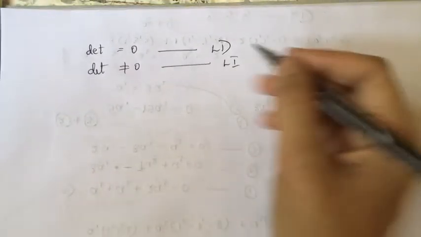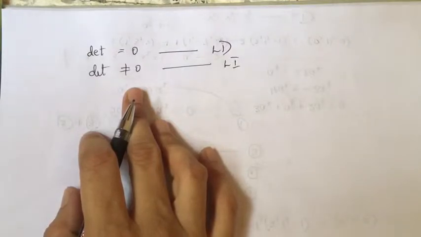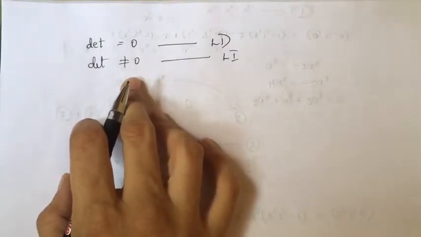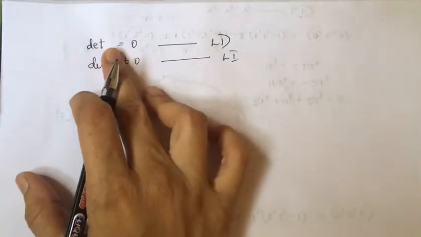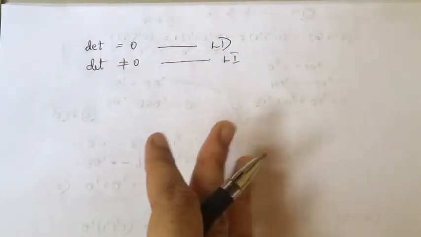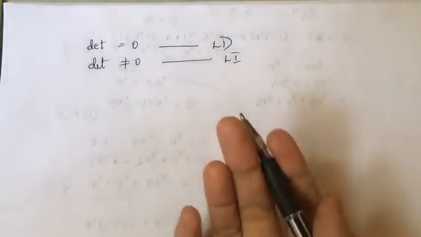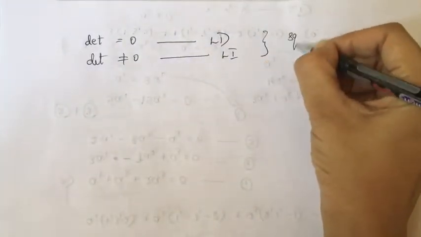And this is only for a square matrix, in the sense that the number of equations and the number of unknowns are equal. In that case, you can write the linear system of equations in terms of a square coefficient matrix, and you can check the determinant. This is easy when you have 2 equations with 2 unknowns, or 3 equations with 3 unknowns. More than that, it is quite difficult. And of course, if you are not getting a square matrix, then you have to check differently. This is only for a square matrix.